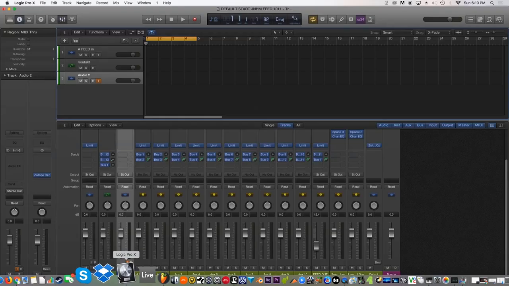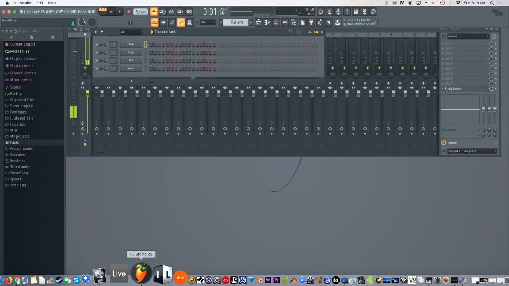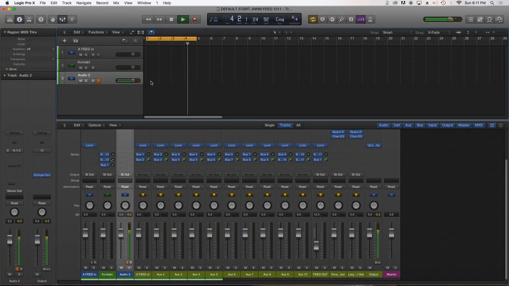So on the Logic side, on my audio channel, if I want to monitor it, I have to put the input monitoring on. And now, let's click play. And see, that's triggering FL Studio, right? So with the little MIDI wizardry we just did, when we stop it, it stops. When we play it, it plays, right? And then if we turn on the metronome in Logic too, you can see it synced. And for me, that's good.